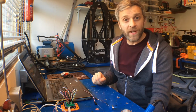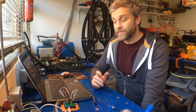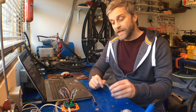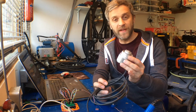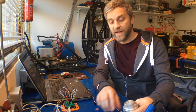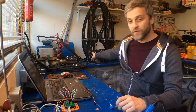If you've been following the channel, you will know I'm building a gripper head for the Mantis robot. If you don't know what the Mantis robot is, check out the links. And in the last episode we were getting some Arduino code written to talk to the feedback encoders, and here is one of them right here. So that's all working now, and we've got feedback running, which will eventually be installed at this point here on the gripper.